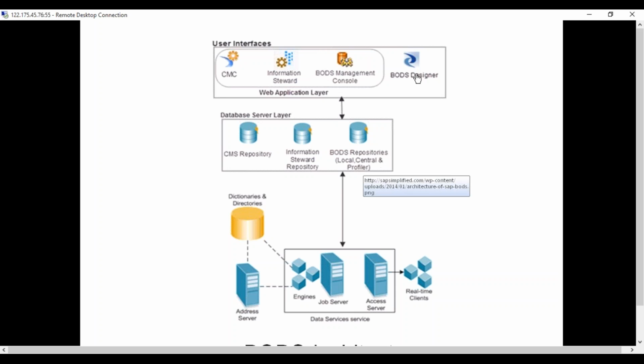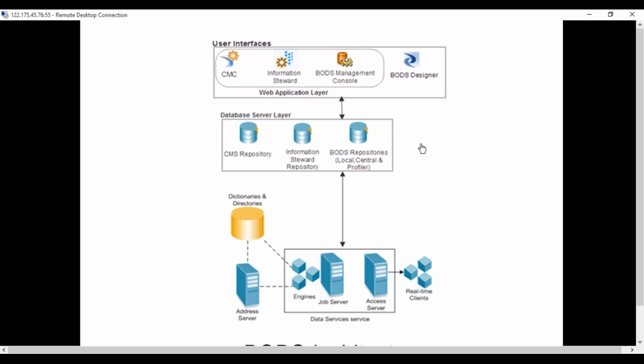For now, remember that whenever we log into a designer, we are logging into a local repository that is specific to that particular developer. Every user has his own repository. For example, I'm logging in with a user ID called BODS9, so this user will log into one repository. Then BODS10 is another user, who will have his own local repository.